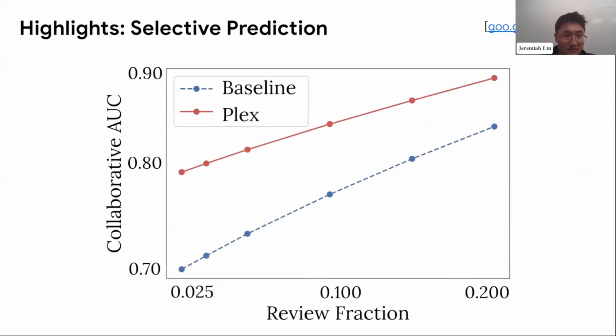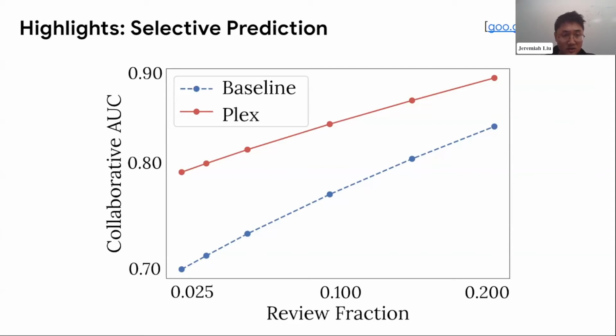And here are some highlights of the new capabilities for large language models that we can unlock using the Plex model. The first thing we see here is selective prediction. Essentially, this task is about, given an example to make a prediction about, if the model is highly uncertain, it can just refuse to make a prediction. In this way, we prevent the model from generating overconfident predictions.